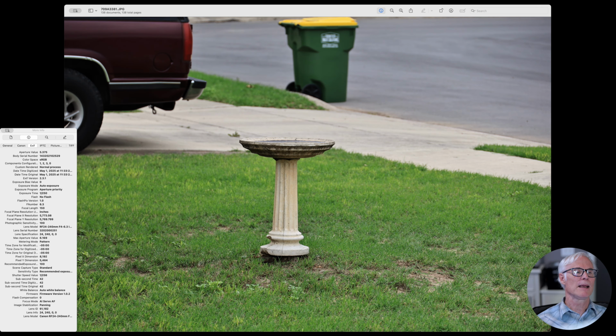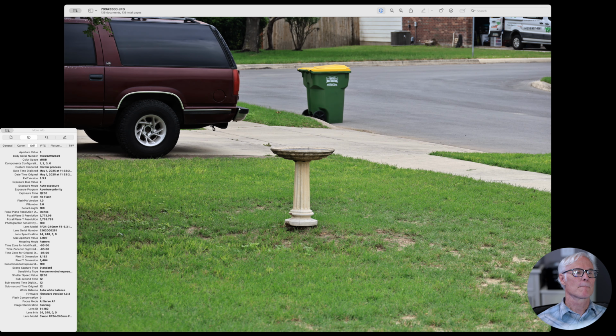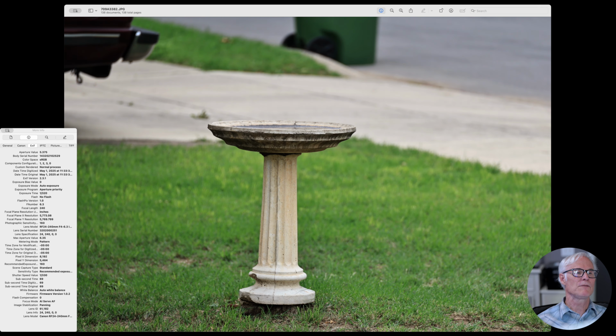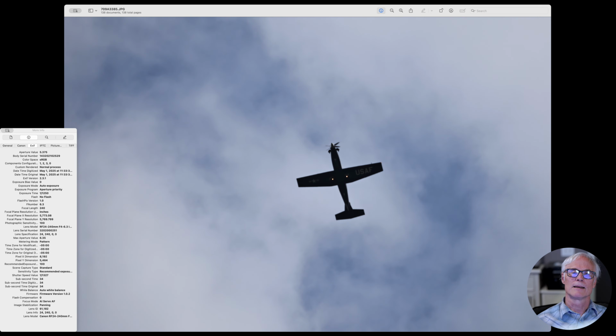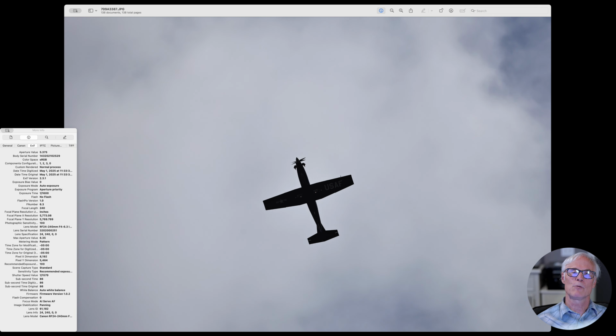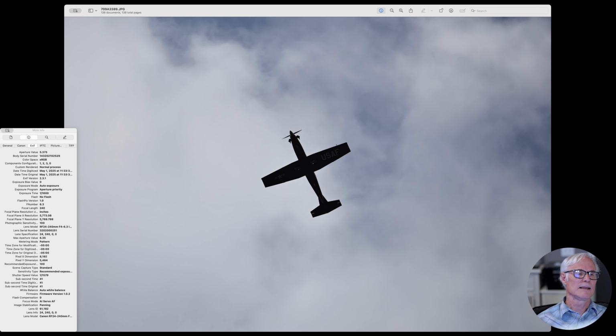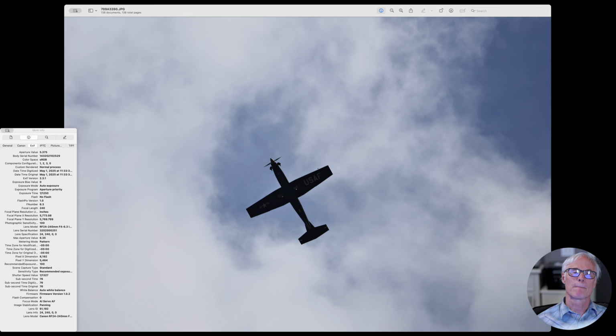Now I'm going to do the bird bath. So the other one was at 100, 150, 240. So you had that zoom. You can get close by. That's why I like this lens, okay? And then of course I was trying to get the airplane. And I finally got that one, and this is at 240.